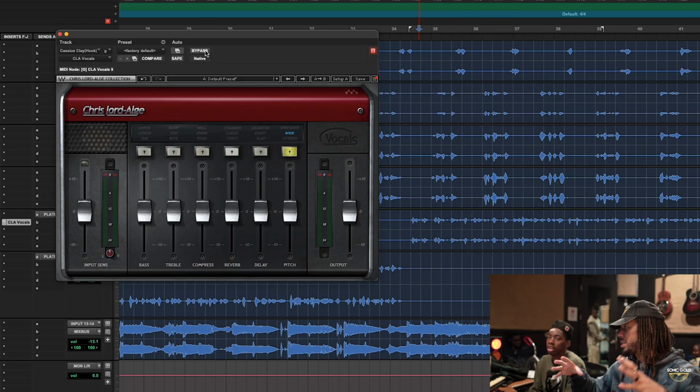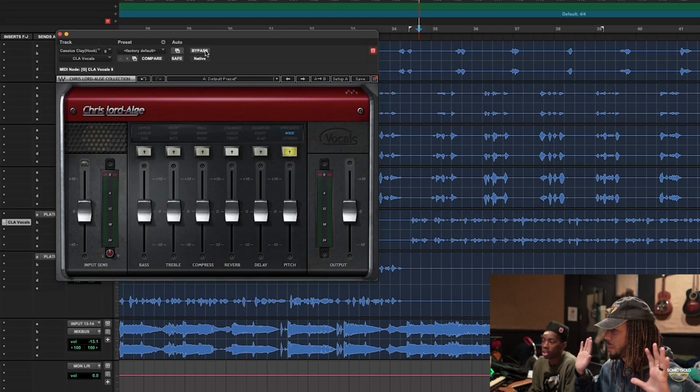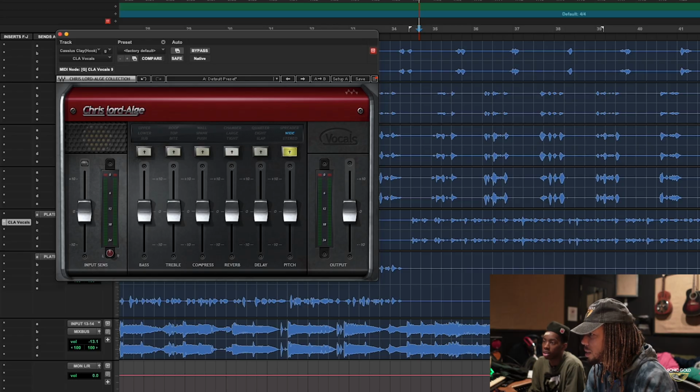So it basically has a doubler to your voice, and it puts it in the back of the lead vocal so that it feels kind of stereo. And you can obviously mix in a lot of. A dream. You don't want a lot.